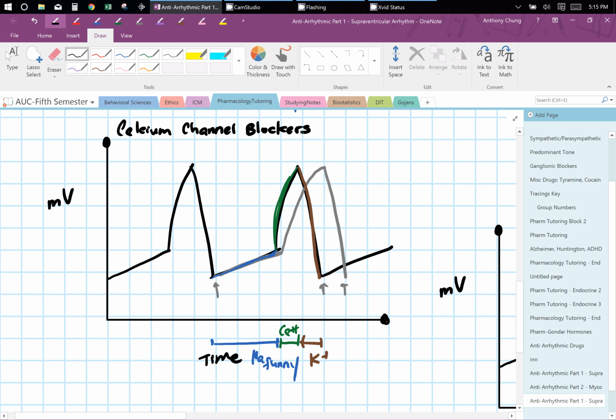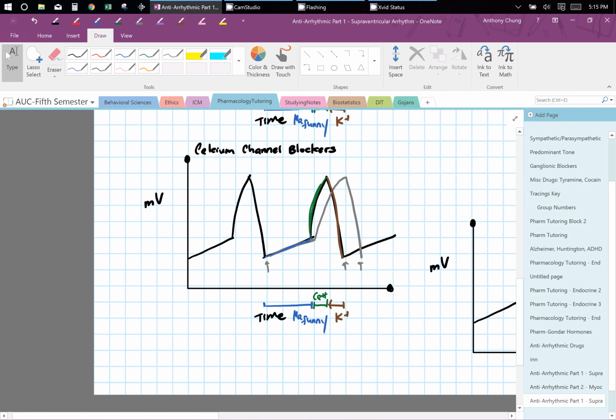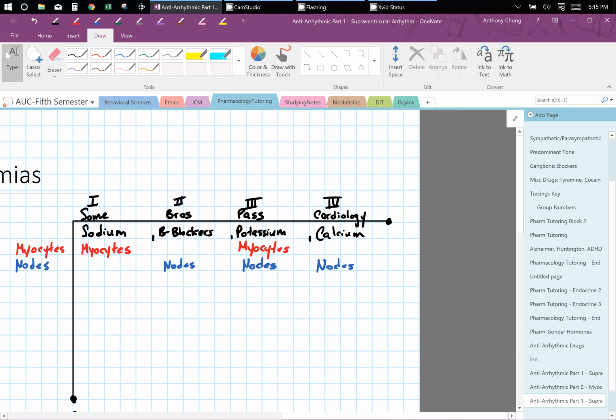Alrighty? So the last one. There's only one more channel left, right? So there are 3 channels. We're going to affect the potassium channels. Now the potassium channels are interesting. Let's refer back to our cheat sheet. In our cheat sheets, we said that potassium channels will affect both the myocytes and the nodes. It's one of those exceptions. It's very unique to potassium channels because both the nodal tissues and the myocytes have the same exact potassium channel. And this is the only time that the 2 drugs actually overlap, that they actually affect both tissues.